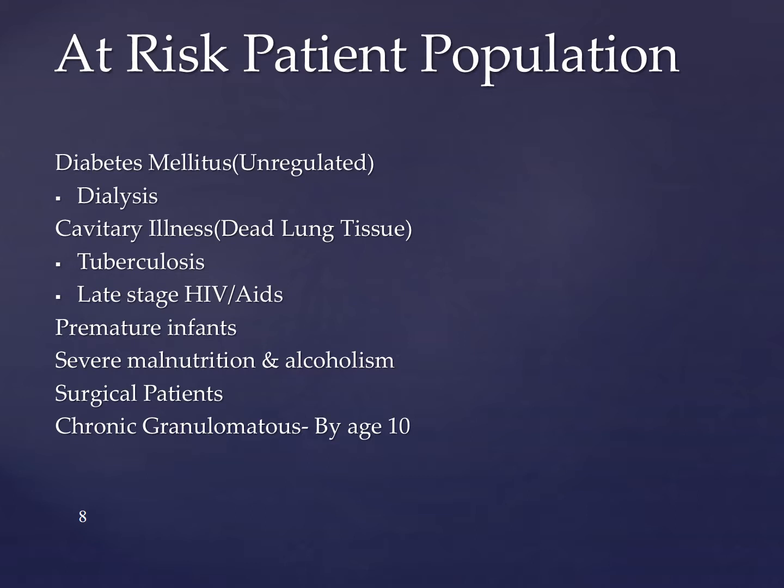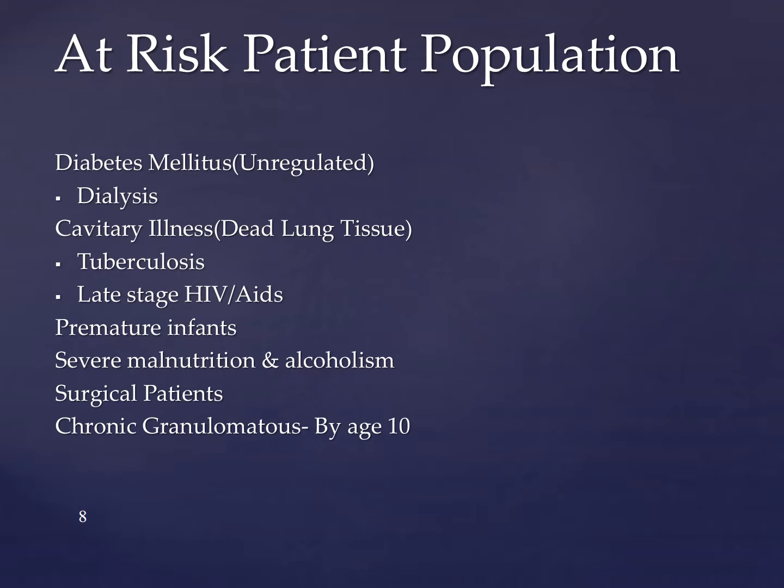Diabetes, which is such a common illness, has different phases and stages. I've known of several recent stories from people that I know who had loved ones acquire or die from infections in healthcare who had diabetes. They went in with diabetes, which complicates their situation and makes them more immunocompromised. Dialysis is also a very common element in healthcare. Tuberculosis, late-stage HIV and AIDS, premature infants, severe malnutrition and alcoholism, which was kind of a surprise for me. Severe malnutrition, yes, but alcoholism, you don't necessarily always relate that to immunocompromised.